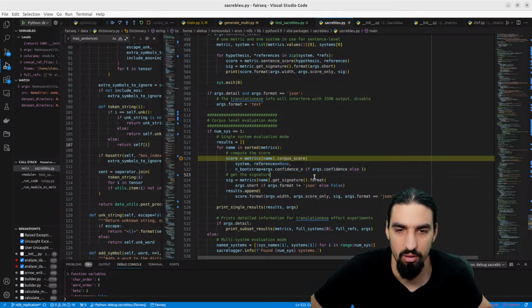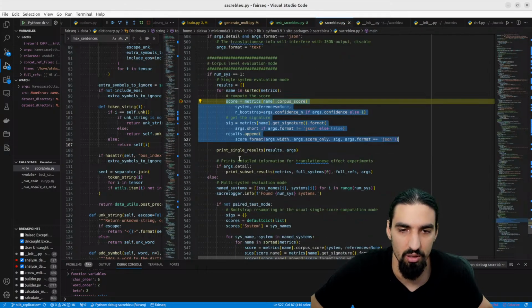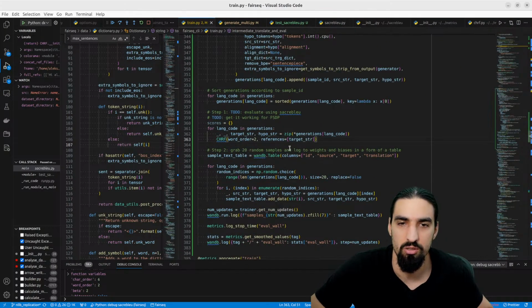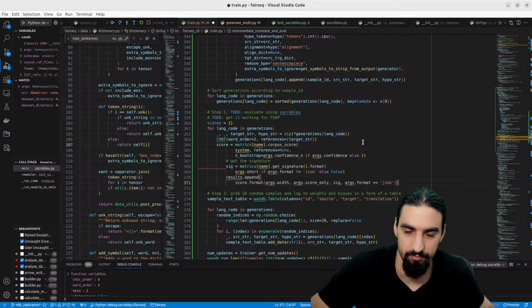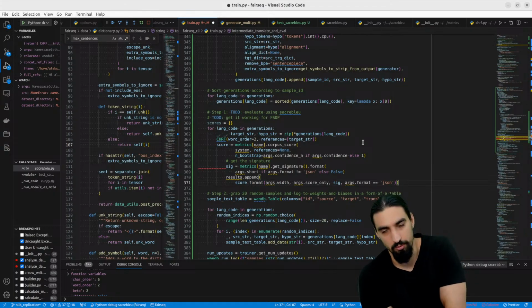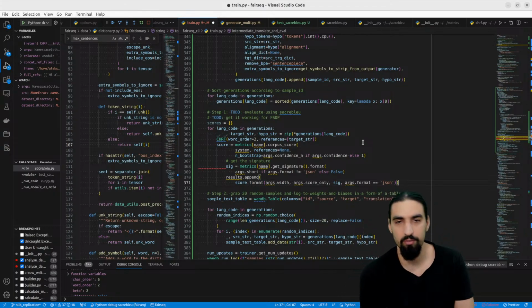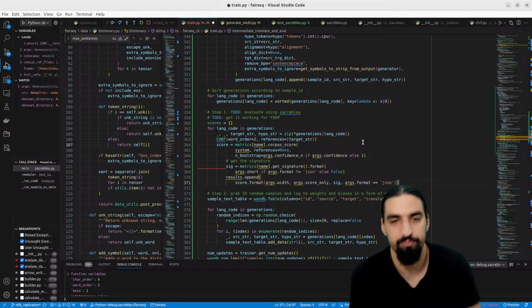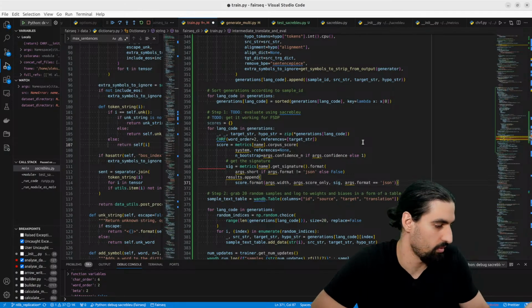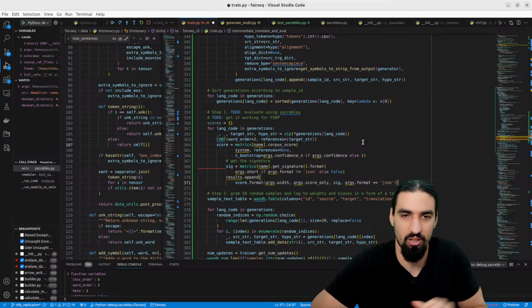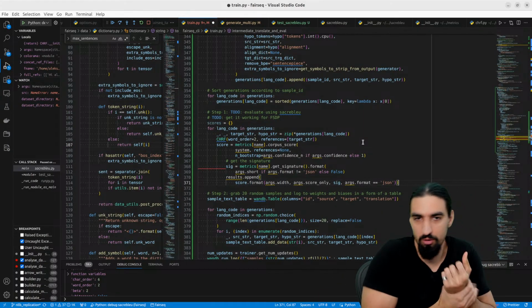And then we can also get the signature, and then we can append the results. So this is everything we need. After that it prints blah blah blah and we're done. So very nice. We managed to get only the right parts of the code without having to call the command line version. I'm learning just a ton, guys. I'm really learning a ton here.